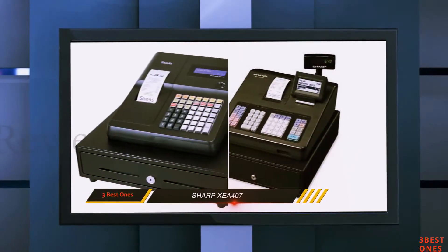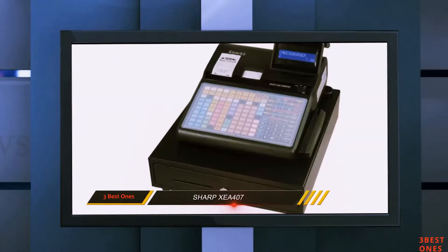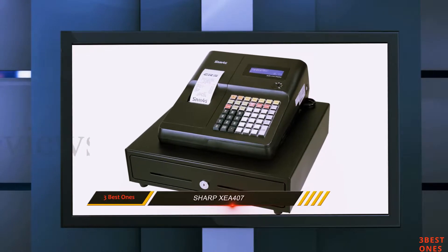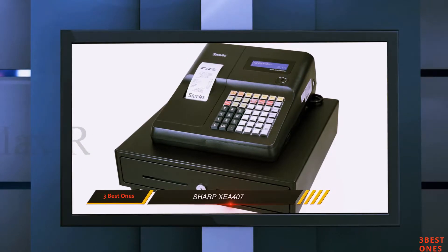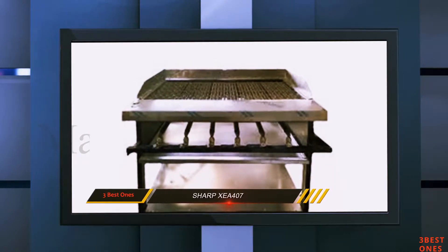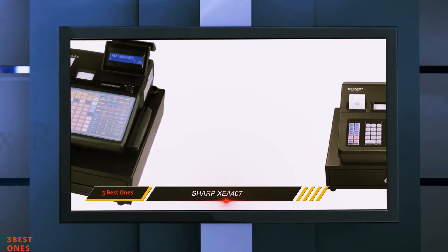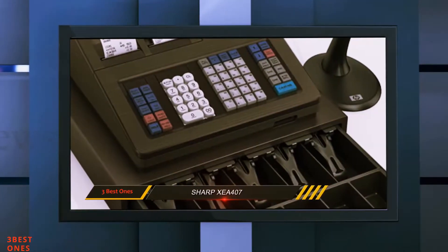This cash register is easy to use because you can differentiate the type of products you have in stock by making use of 99 pre-programmed departments, and to make fast and accurate entry, use the 7000 PLUs. The Sharp XEA407 also allows you to connect a credit card terminal directly to it, so the total price is automatically sent to the credit card terminal, and when it has been approved, the cash drawer will open. It also comes with a backup battery to ensure the machine continues running and your information is safe in case of a power outage. This reliable cash register is sturdy and carries out its tasks quietly.